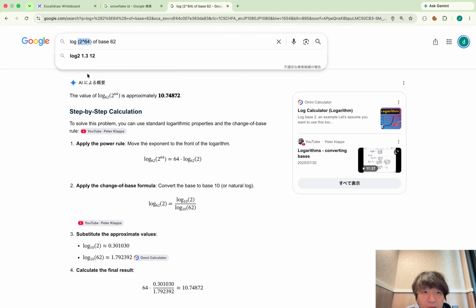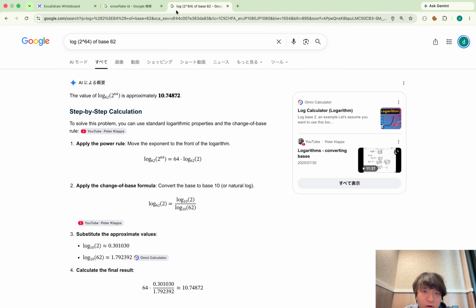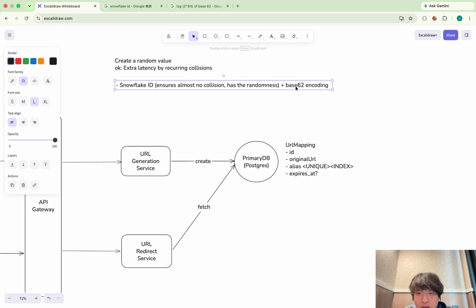And because each character can be one of 62 characters, I take the base 62 log and I get 10.74 something. So now I can say the alias is 11 characters. So this is kind of short enough, but I can actually make it shorter.